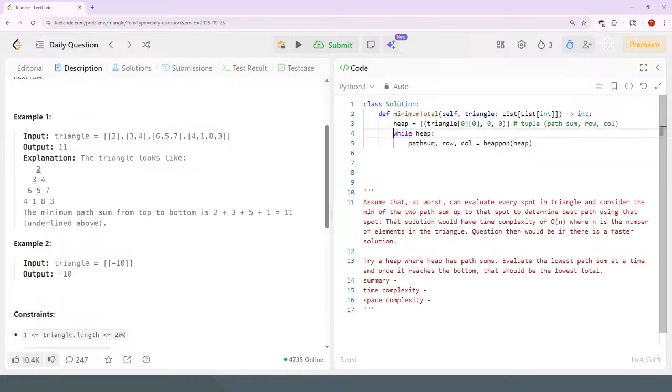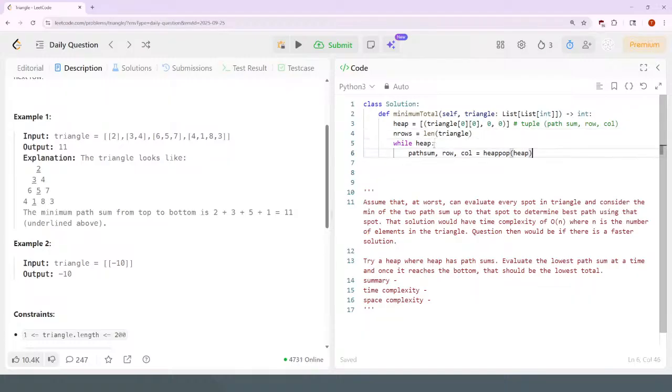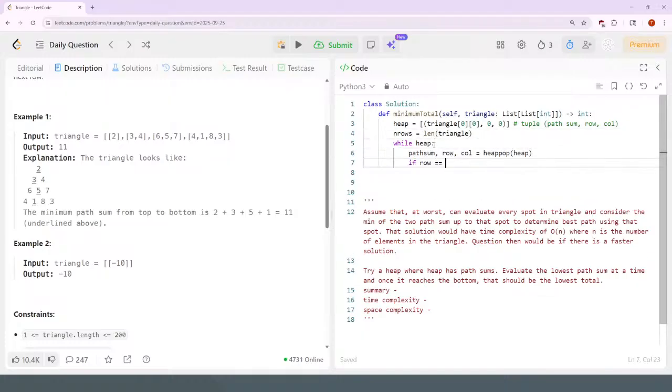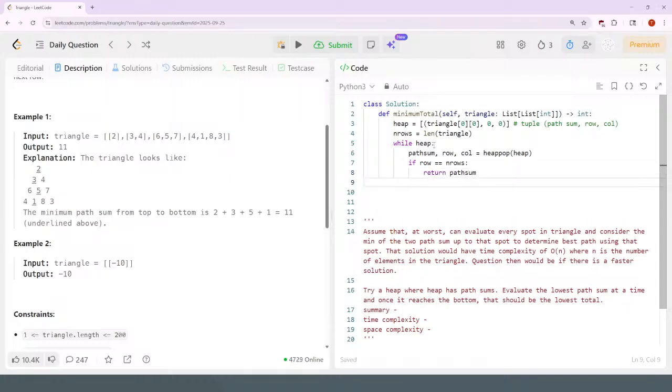Let's say n rows is the length of the triangle. So if this row is equal to the number of rows, then that means I've reached the bottom, so I can return this path sum. And I guess this could be a while True, since the heap should never be empty.